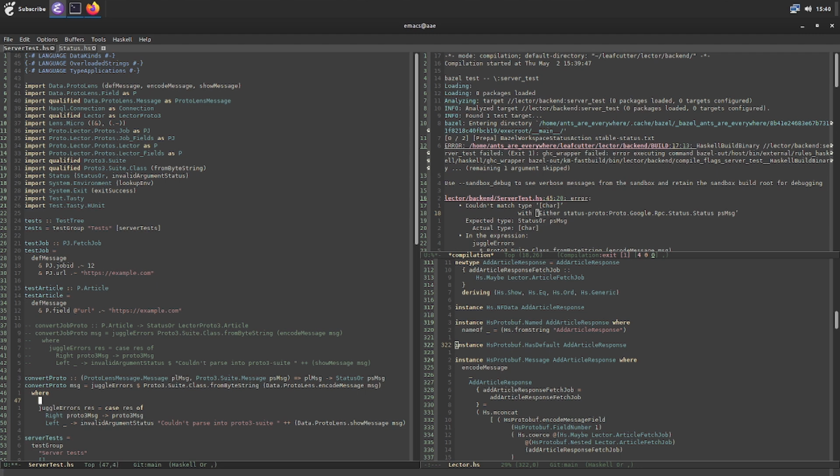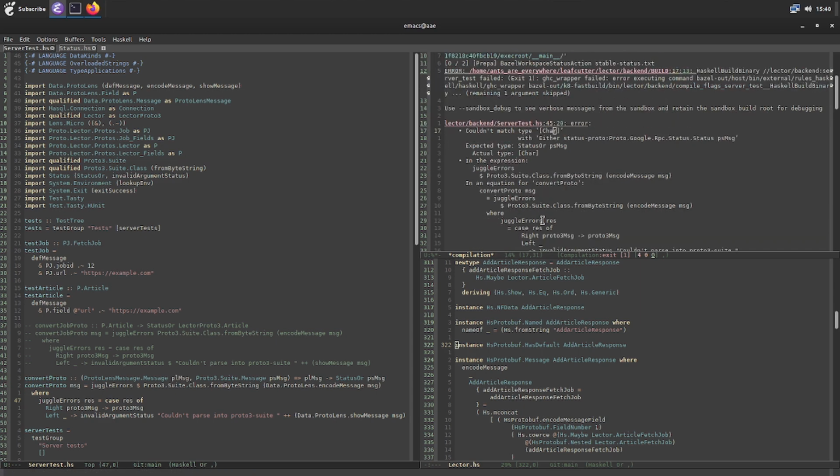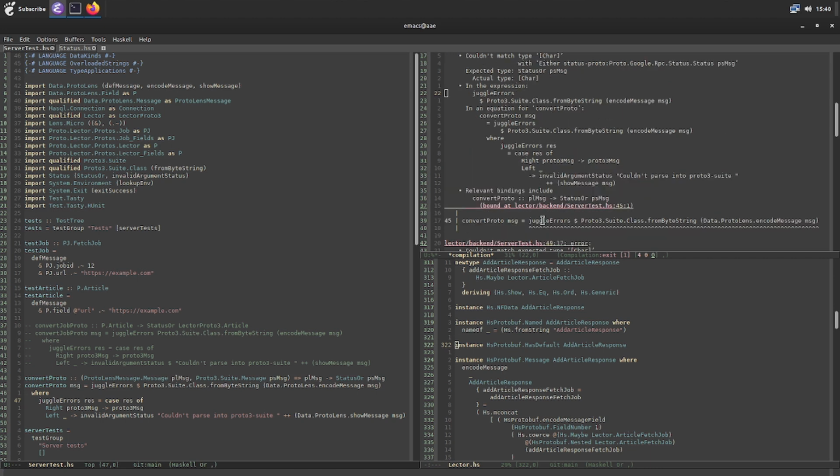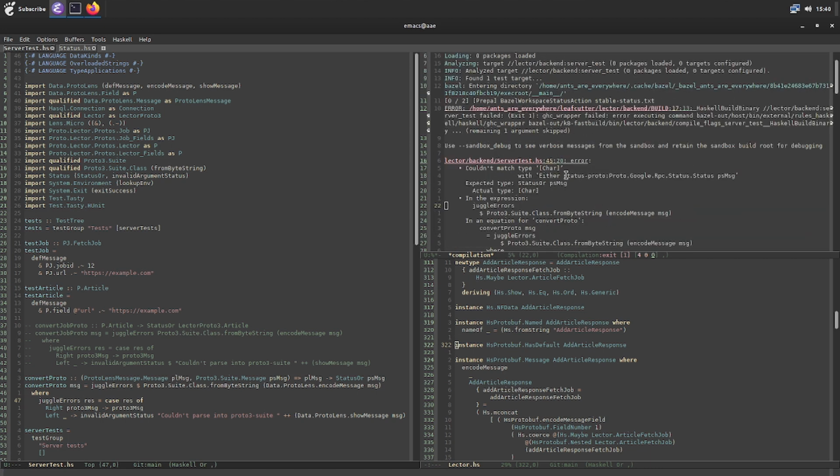I don't know if I can have a type here. Oh wait, hang on. I guess it's thinking I'm returning something, returning a string. So why does it think that? I think it's on the left side, right?